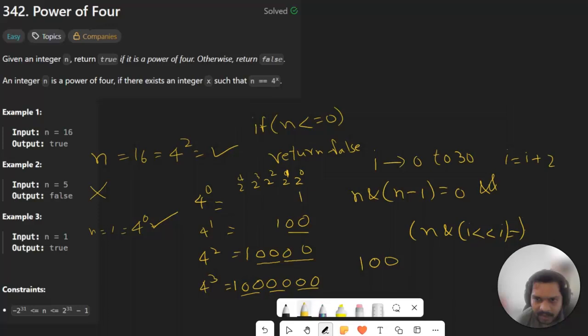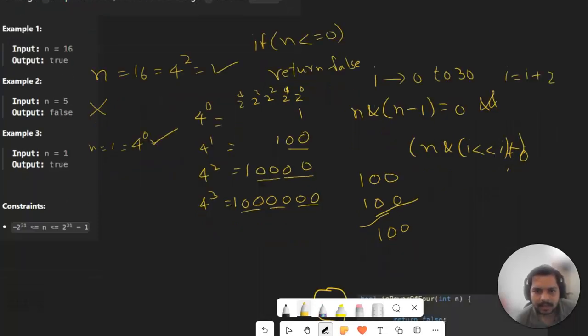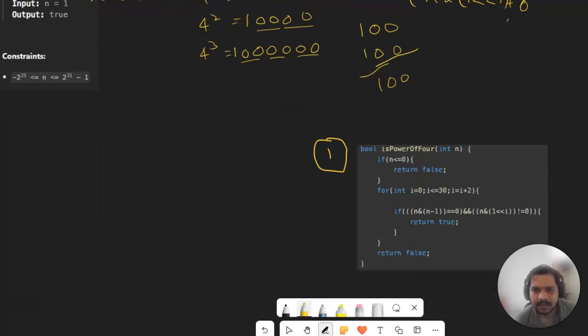So what happens is i is equal to 2, we'll get it something like this, and once we do an AND operation onto it, we get 1 0 0. So it should not be equal to 0, or else we can say it should be equal to n itself. Okay, so let's see the code for this. This is the first method. As I have explained, n equal to 0 or any negative number, like minus 5, will get false here.